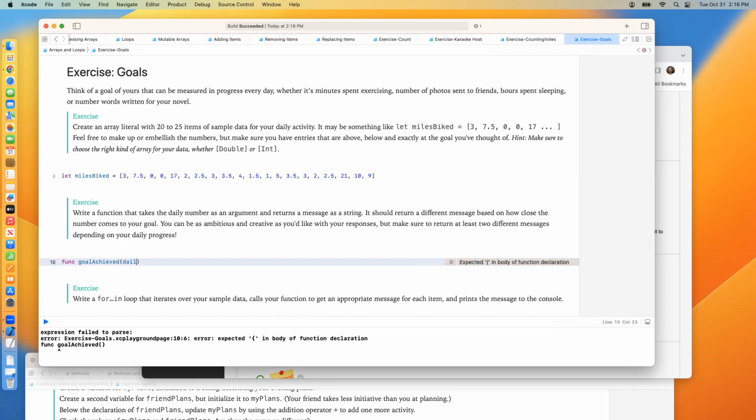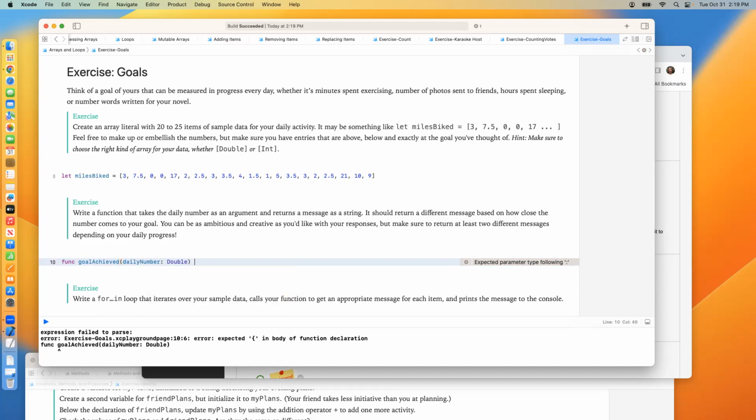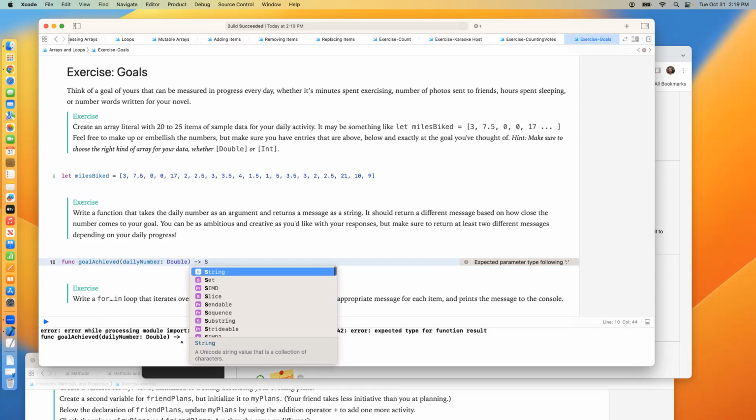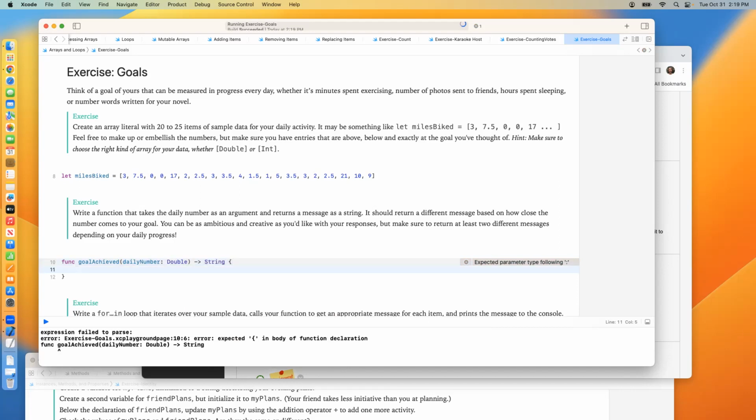That sounds like a great name for something, dailyNumber. And because all the values up above were in the form of doubles, that's the data type that we want here. So I'm going to enforce that data type, so it's going to receive one of those double values. And then ultimately what it's going to return to us as a function is a message as a string. Curly brackets. So there's the function setup.